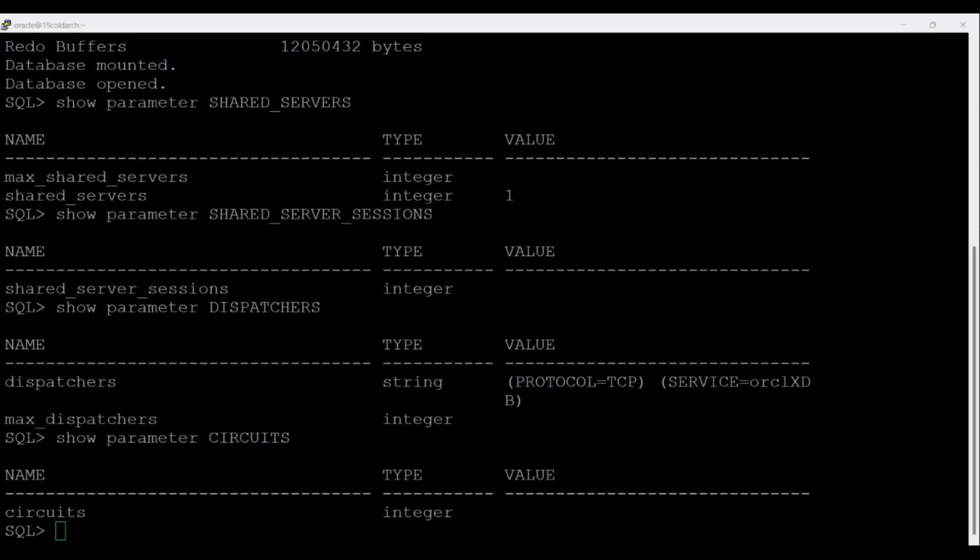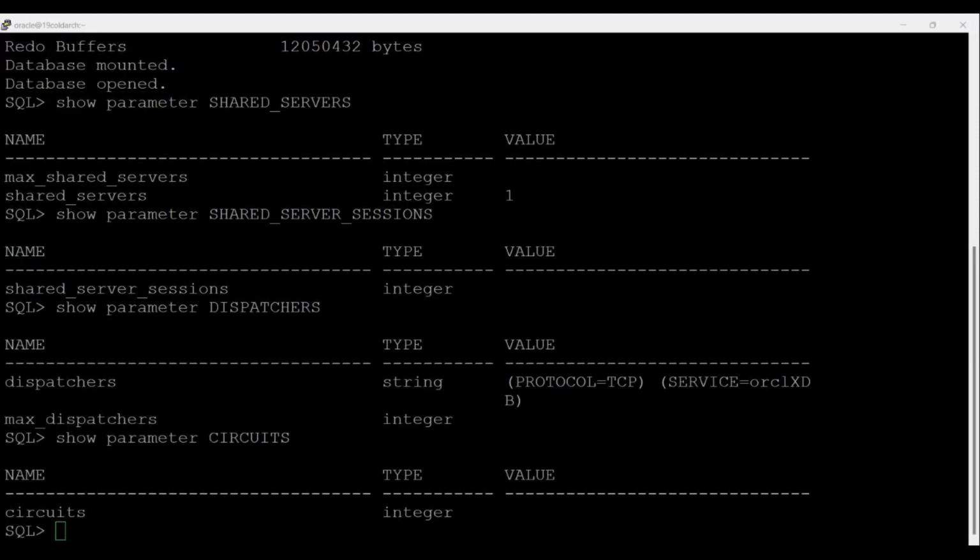So how do you determine a value for shared_servers? As we know, the shared_servers initialization parameter specifies the minimum number of shared servers that you want created when the instance is started. After instance startup, Oracle Database can dynamically adjust the number of shared servers based on how busy the existing shared servers are and the length of the request queue.